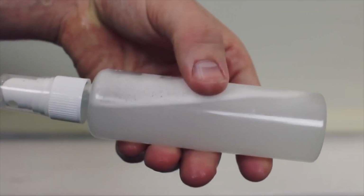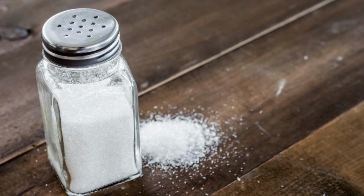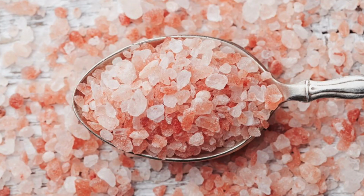Now, before washing or anything like that, you get your warm water together in a small bottle. I recommend a small bottle because you don't got that much hair unless you're starting with long hair and you're about to spritz all that. But most of the time you're starting with the shorter locks and you're trying to get them to lock. So get a smaller water bottle, run that water, let it get warm. You can either use table salt or you can use Himalayan sea salt. You know what I'm saying? Sea salt is the better option, of course.